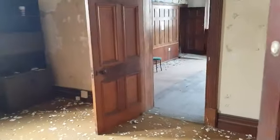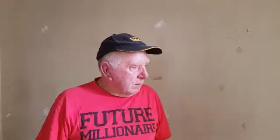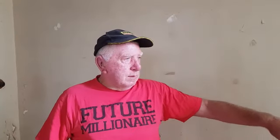So the rooms on the left here, what are they? I'm just trying to remember. I'm pretty sure that this is where the witnesses waited until they were called to go into the courtroom. Yeah. So these had nice comfortable chairs in them, and this is the waiting room for the court in here.